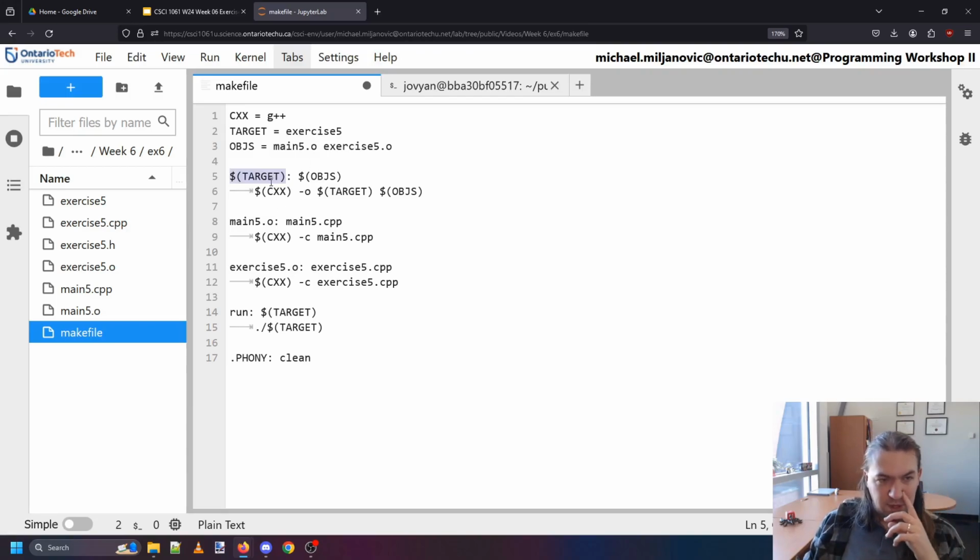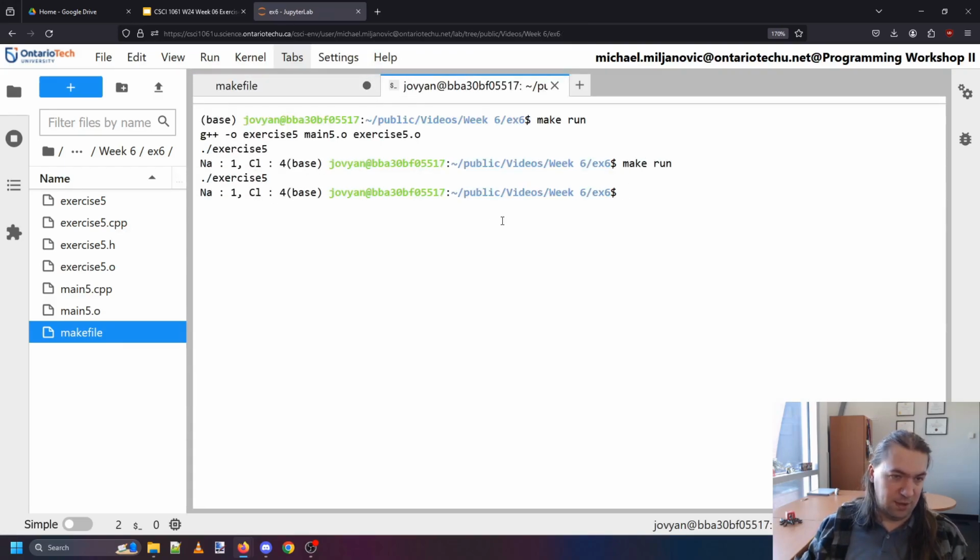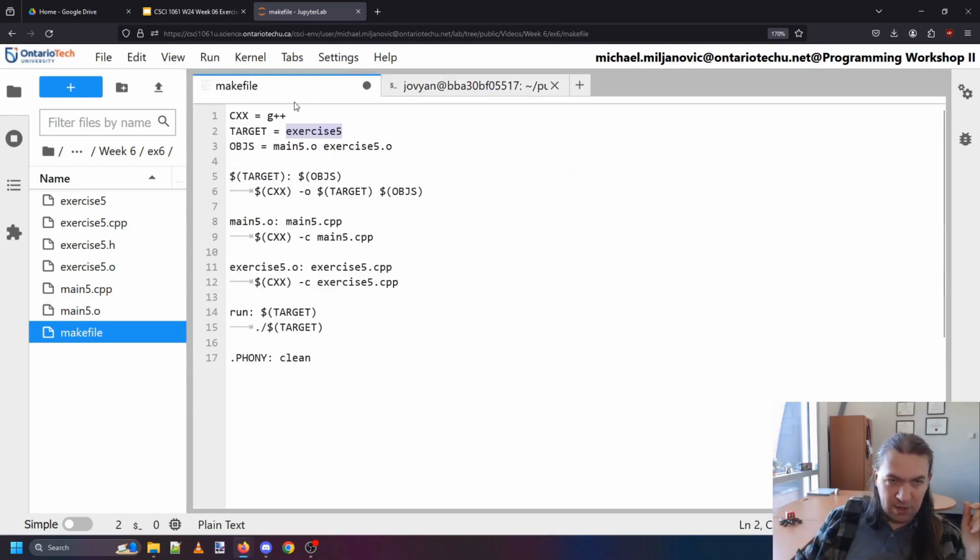Well, what it's doing is it's looking to see, does this file exist? If there is a file already called exercise 5 and it's up to date, I don't need to update it or anything, it just won't do anything. It'll just say, oh, okay, we're good to go, right? If I do make run a second time, the first time that I did it, it was kind of a new file because I put everything in a new directory, so I had to rebuild the executable. But now when I make run again, you'll see it didn't even compile anything. It just ran the executable. It's already there, so it doesn't need to do anything except for run.